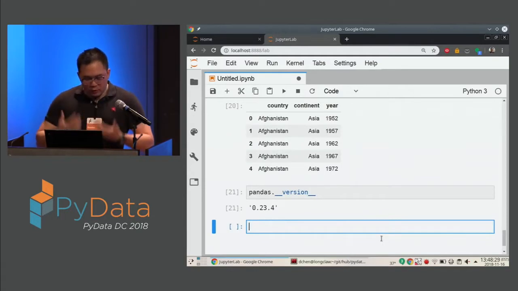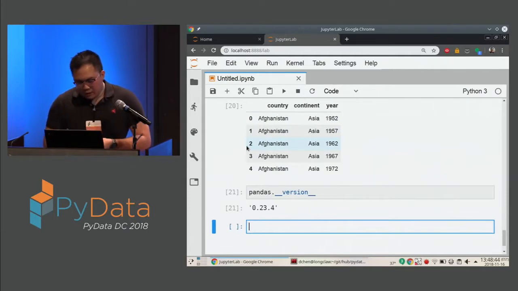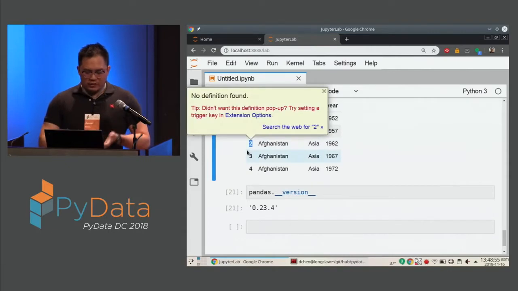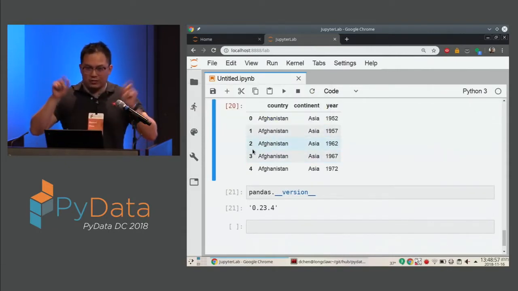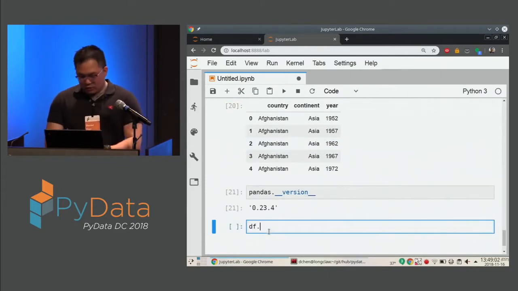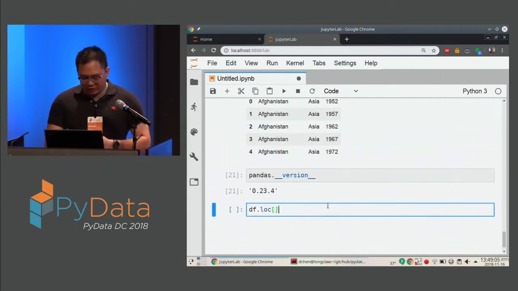So how do we get specific rows in our data set? You can see here that there is this index thing that we talked about. Right? So this index plays an important role in how we subset rows because this is going to be how we call a specific row in our data set. So if, for example, we wanted to call this 2, which is the third row in our data set, but we're trying to reference it by the actual string 2 that you see on the screen, there is a way we can subset data using loc, for essentially location.